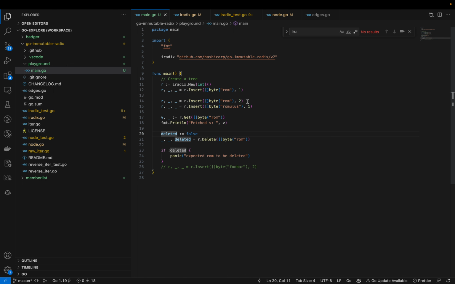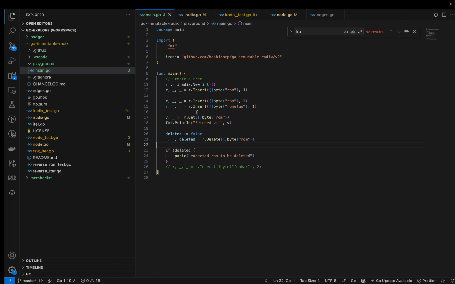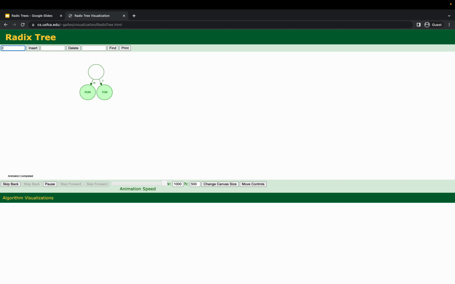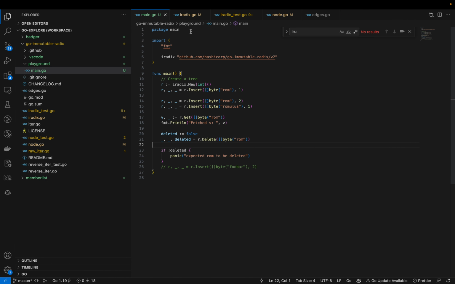This was just more like for my testing, and I'm using this as an entry point into the functions which I want to explain. Now say this was a tree and I wanted to insert Romulus. If you understand radix trees, if you looked at the way I walked through the visualizer in the last video, you know that what would happen is rom is a common prefix with rom. So what ends up happening is you create a leaf node with prefix ulis and you insert it below rom, right? So the first step is in finding if that prefix exists, right?